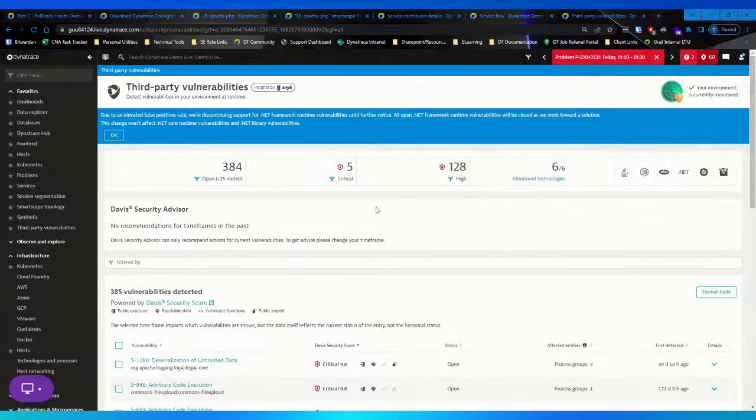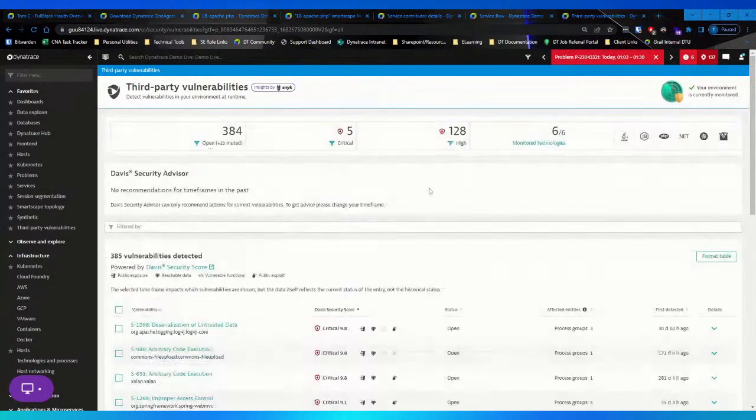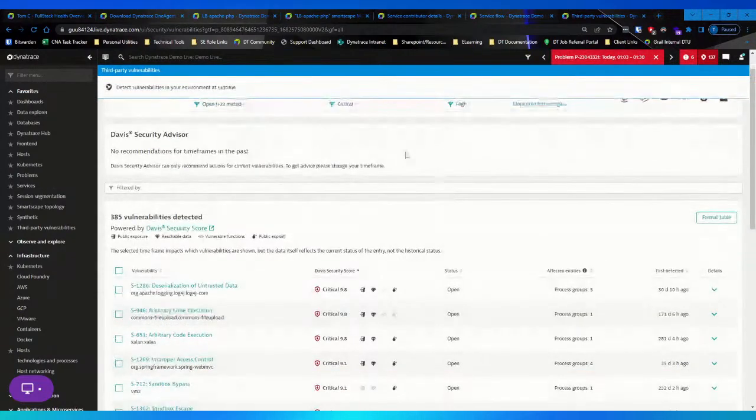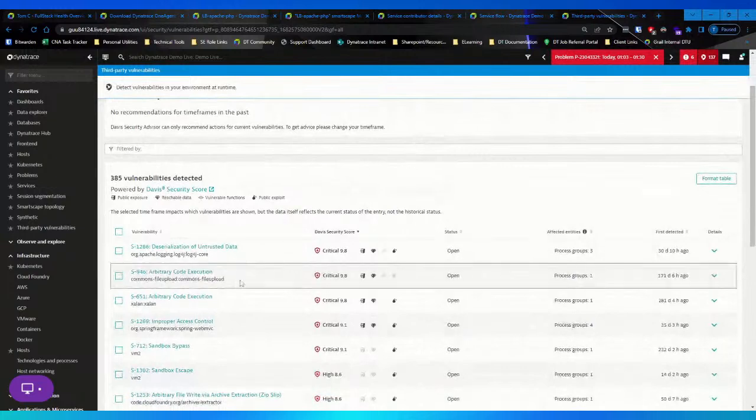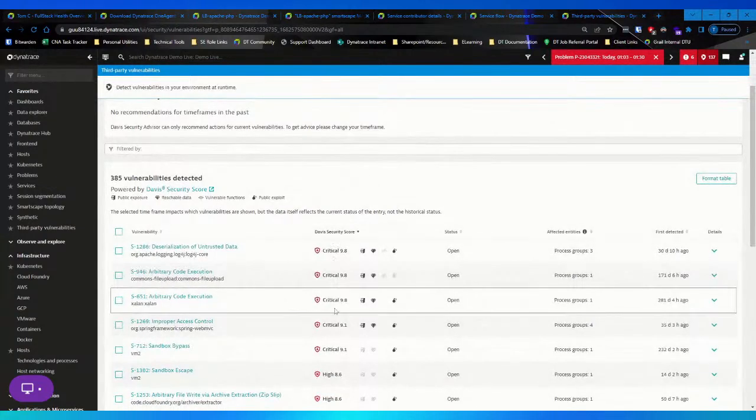So we have a newer-ish feature in Dynatrace, though it's really not all that new at this point, where we're able to look at third-party vulnerabilities in your code. One of the best parts of it is the prioritization it does.